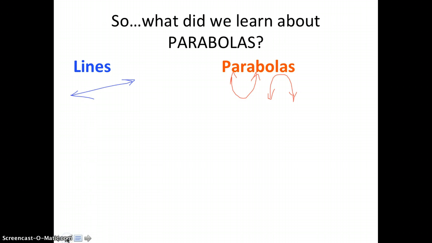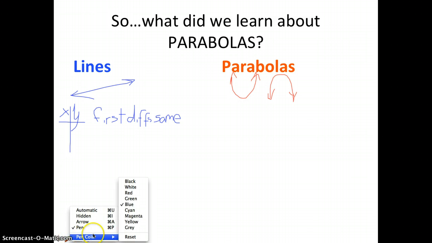Hopefully you did remember what makes lines in a table of values. When you have your table of values, that whole x y thing looks something like this. So in that table of values, you would find out that your first differences... okay, so what's special about first differences with lines? Hopefully you remember that your first differences with lines are the same. Sorry, it's really hard to write on this computer. So first differences are all the same.